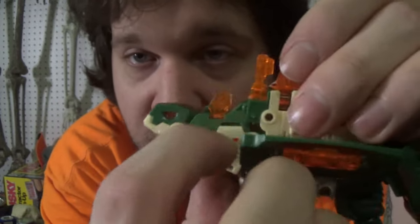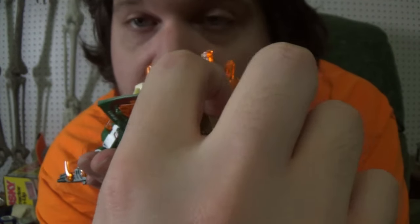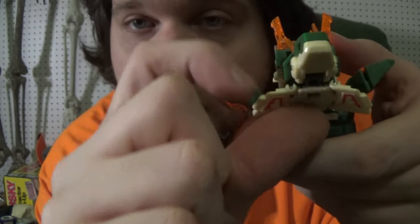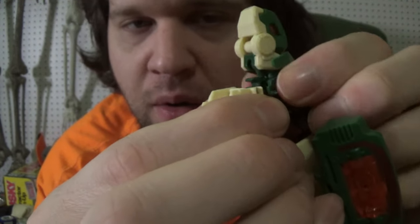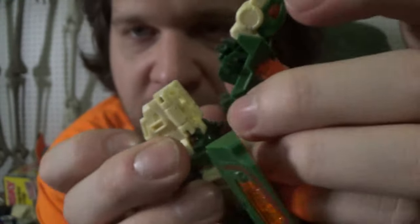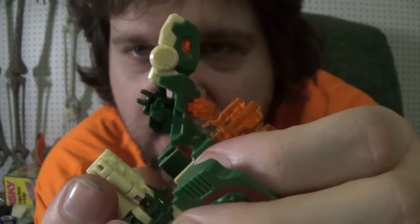All right, so now that you have this down, you're gonna go to the neck, you're gonna get your fingernail in there, you're gonna unplug it, and on the other side, show you. There you go. I was able to show you. I fold it all the way down. And I hate this part the most. There's a little hinge in here that connects to this piece inside here, and I'm afraid one day I'm gonna break it.